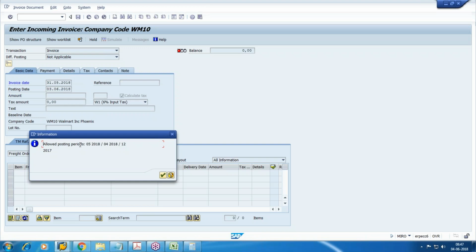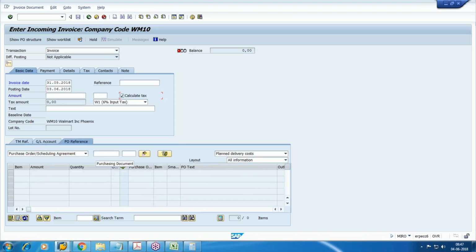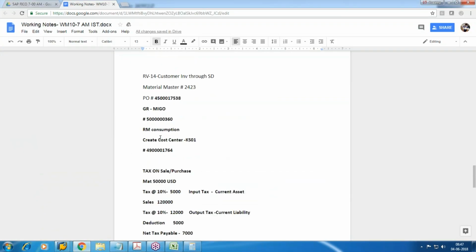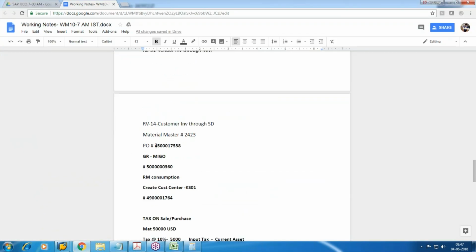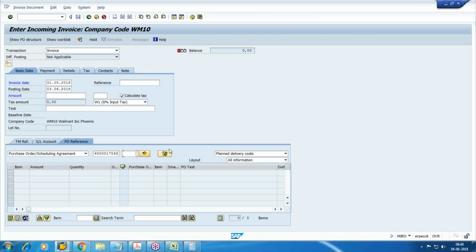Go to PO reference. What message is this? So add the purchase order number. Then what cost it is. So it's the goods and service item.